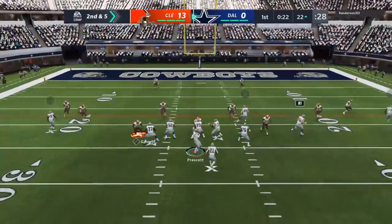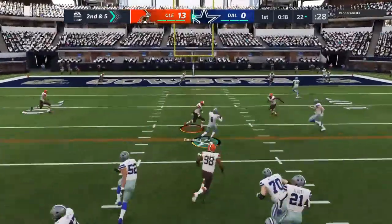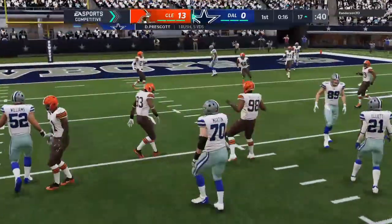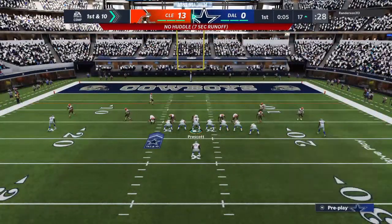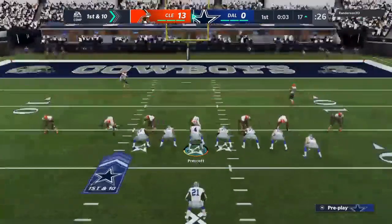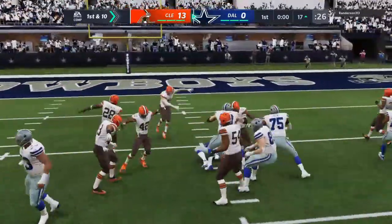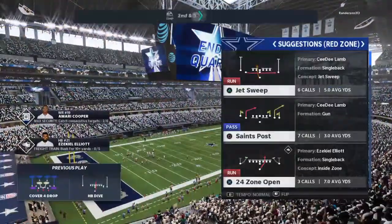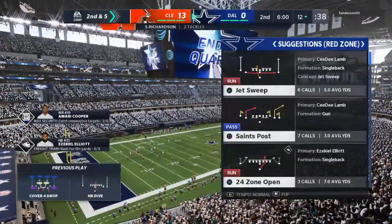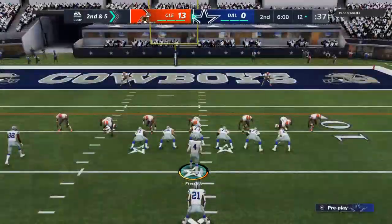22-yard line. They'll try to throw now. Prescott. 5 yards on the scramble, and that's enough to pick up the first. That's good for a Cowboys first down. They'll run on first down. It's Elliott, and he's going to be brought down on what will be the final play of this first quarter. 13-0 is the score after 1.